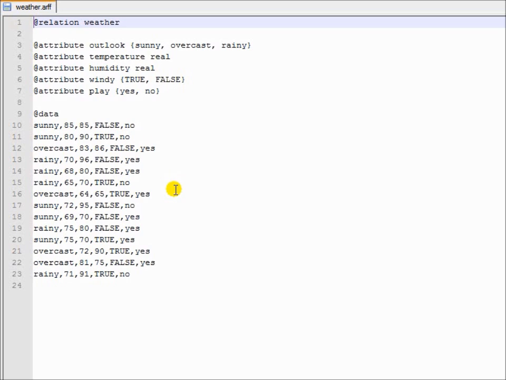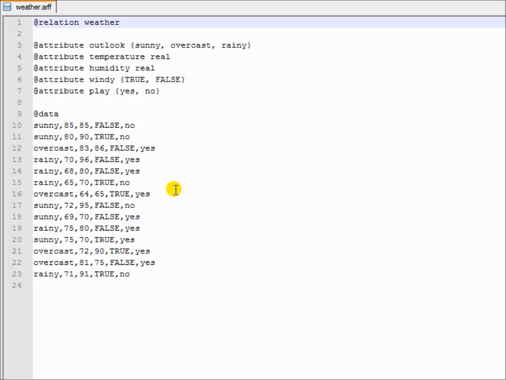Nominal types of features can take values that are not numeric, that can be strings. Sorry, date is also a numeric type of data type. That's my mistake. Nominal data types are actually string data types. So outlook is a nominal data type here. For numeric data types, you are going to carry some numeric values for those features like temperature and humidity here, because those will contain numeric values, not nominal values. So in general, in the attribute section in an ARFF file, you can have either nominal types of features or numeric types of features.